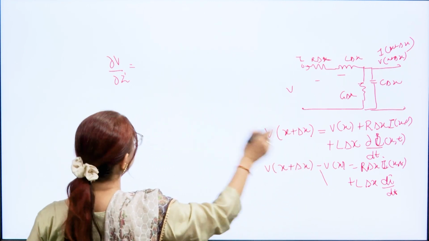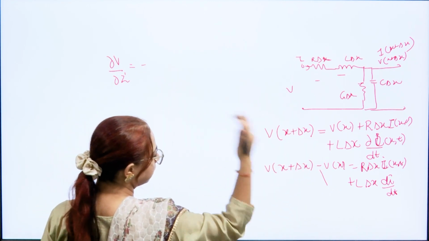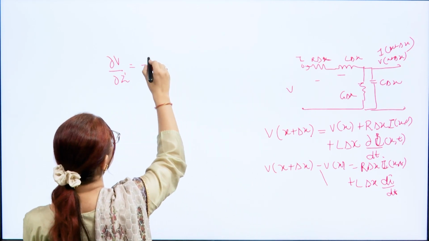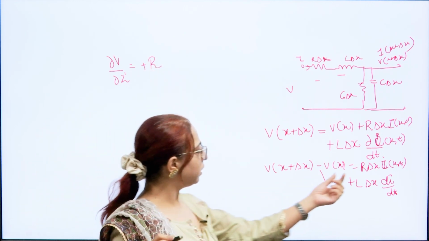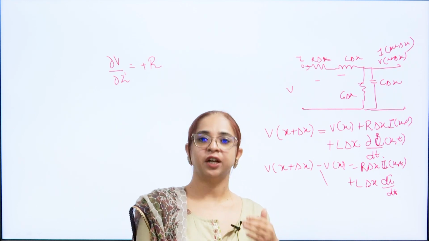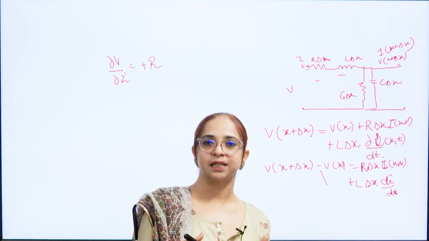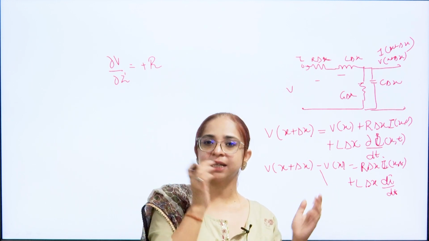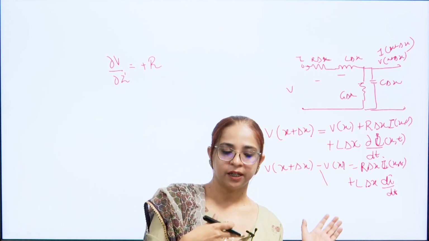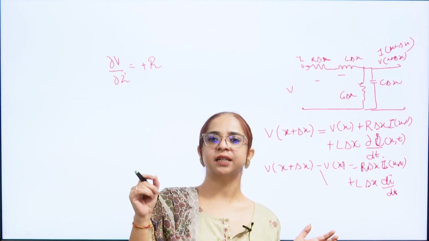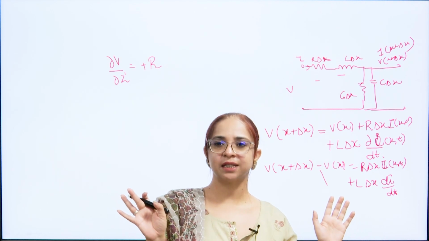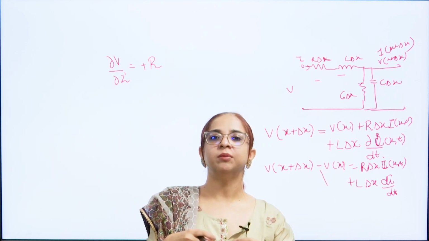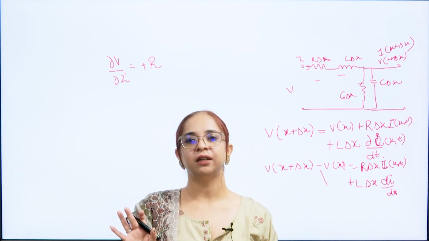ठीक है. इस साइड करेंगे तो क्या होगा? अगर हम R into, we are taking it equal to, then it is plus only. R into I. We are writing it rate of change with respect to distance Z, or we can write it as this x. Because we have initially indicated Z and delta Z, that is why I have written here Z, it can be x also. There is no issue about x and Z here, right? All the terminologies what we are writing are only indicating distances.